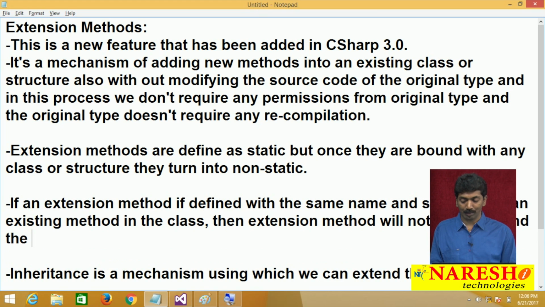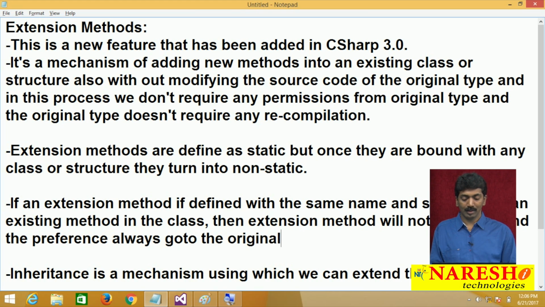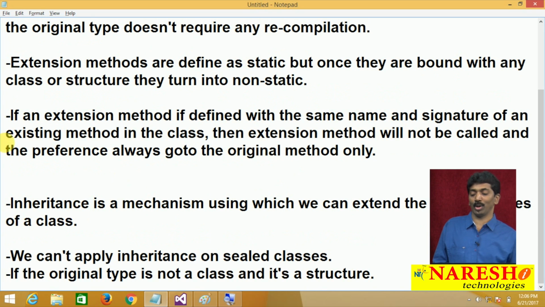The preference always goes to the original method only. So this is the second important point to remember.